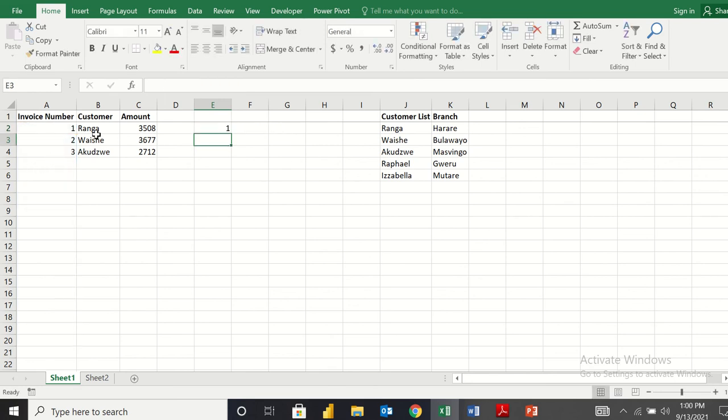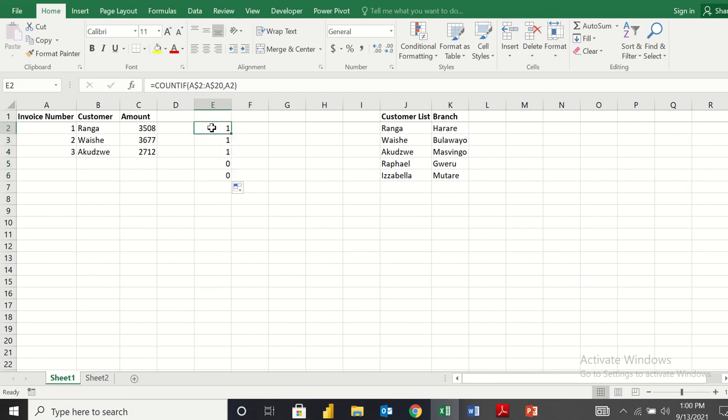You can see, using the COUNTIF, I want to count the number of appearances of each and every invoice number in the list. So if the invoice number appears more than once, I want it to return a value like false. If the invoice number appears once, I want it to return true, such that Excel would be able to say when the value is false, it gives an error message. So you can see if I drag going downwards, maybe up to there, each and every invoice number is appearing only once in the list.